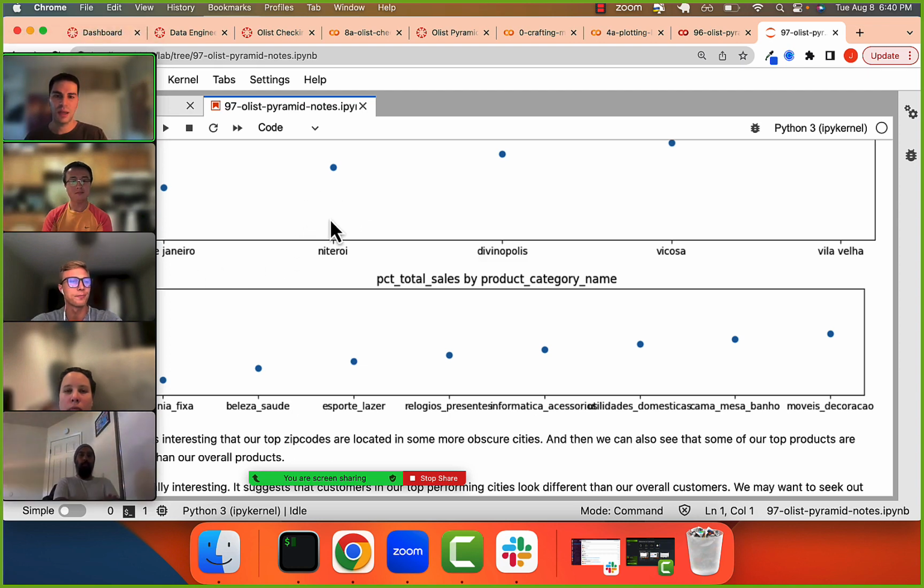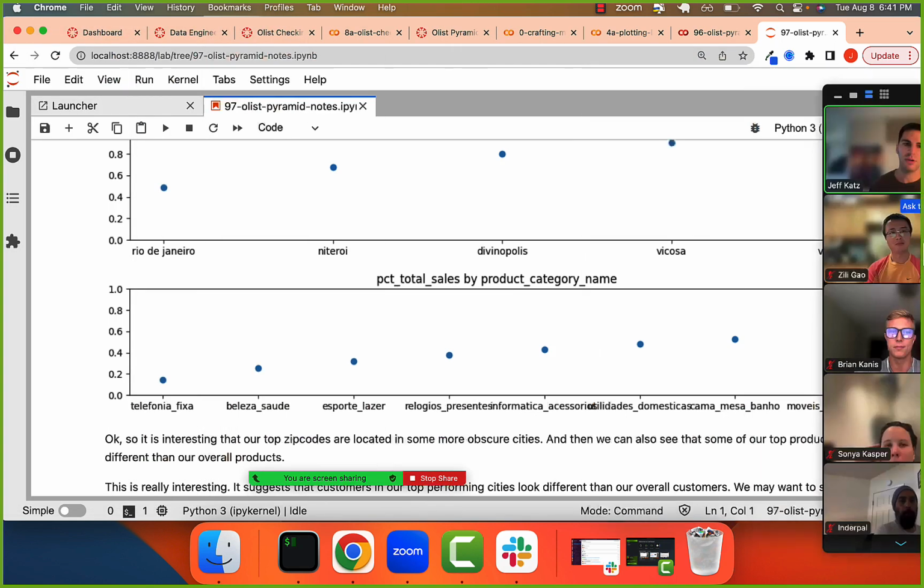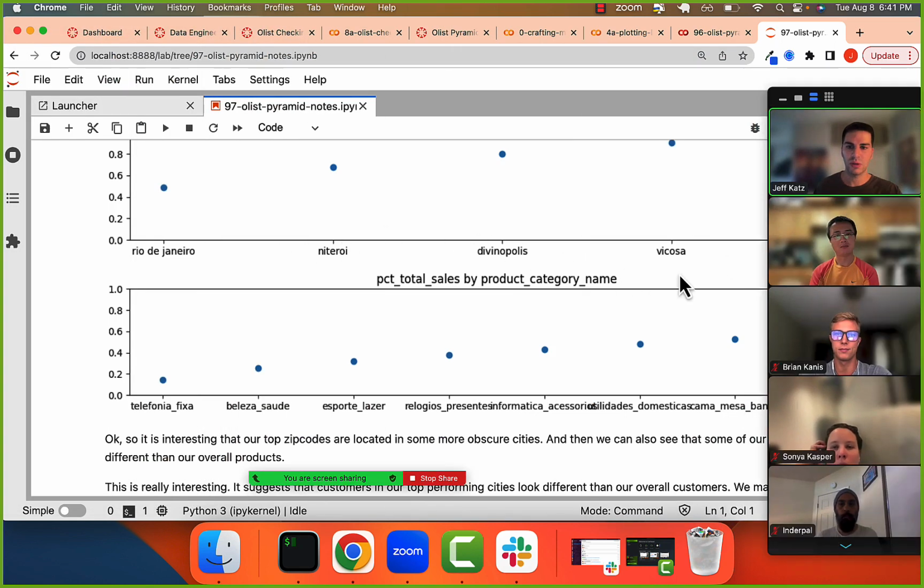So it could be like, hey, that lines up with our customers. It could be maybe the salespeople that just really know what they're doing, or the marketing people, or whoever. It could be that there's more stores there, so of course they're selling more. We don't know at this point. It's just directing our research.